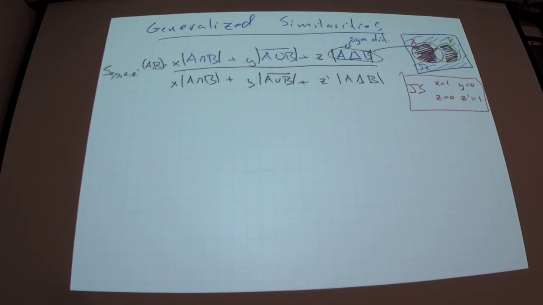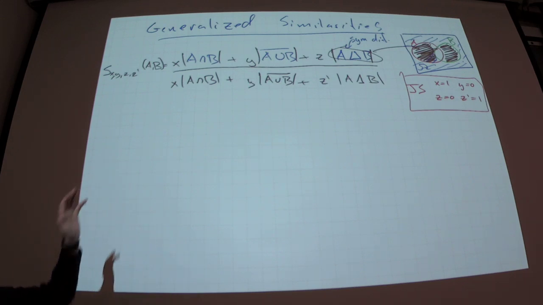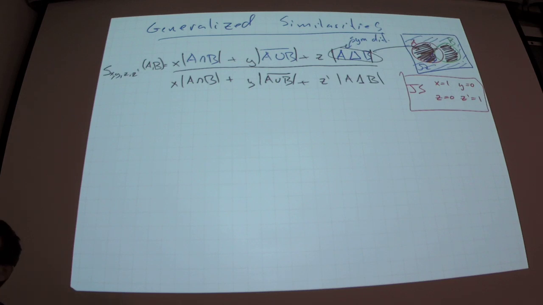So that recovers the Jaccard similarity. You need a couple extra parameters to capture the broader class of things, which generally makes sense. And there's some classification that if it doesn't fit this pattern, then there's some way it's not going to make sense, or it's not going to fit in one of the algorithmic tools we're going to use. So there's some rationale behind this complex formula. Okay, so I'm going to write down a few other similarities.